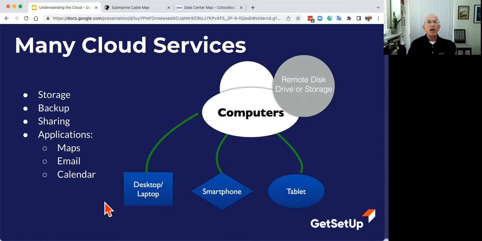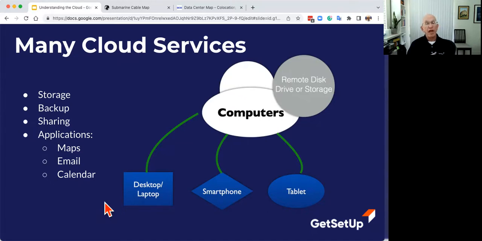And there are applications that work in the cloud. Your email is probably the most common application that people use that is actually in the cloud, because if you use something like Gmail or Yahoo Mail or Hotmail, your mail is actually stored on their computers where they run their mail systems, and you are looking at a copy of it when you look at it on your computer or your smartphone.